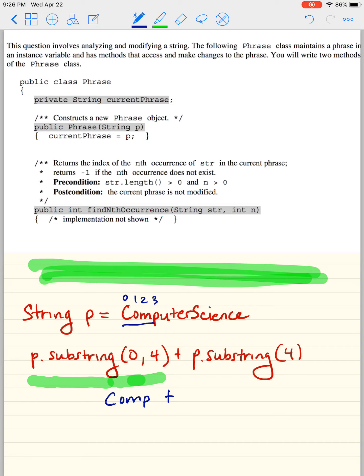And then this part here, because remember, it goes from n, it goes up to n minus one there. And then here, it just picks up from four. And because it doesn't have anything afterwards, after the four, then what's going to happen is that it just goes from four on. So this is going to be uter. That's a plus sign. Science.